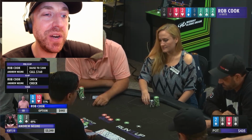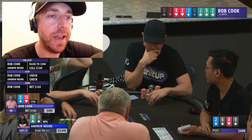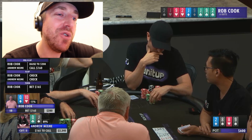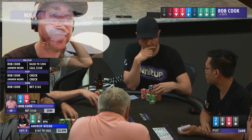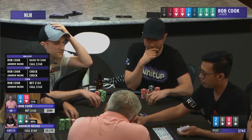We both pick up equity. It's a pretty interesting turn card. We both add straight draws, and Rob decides to take a stab here. Again, now that I pick up equity and I'm in position, 2 overs and a gutshot to the nuts, not going anywhere. Does look like a call. I check.